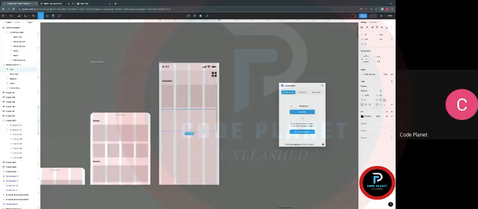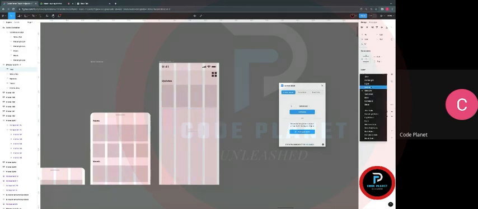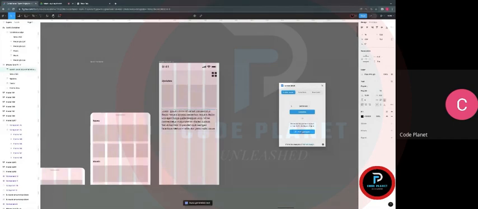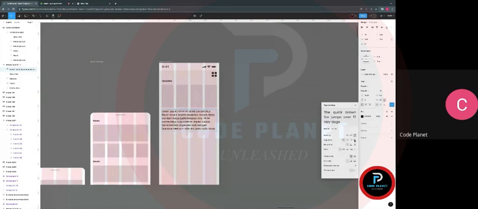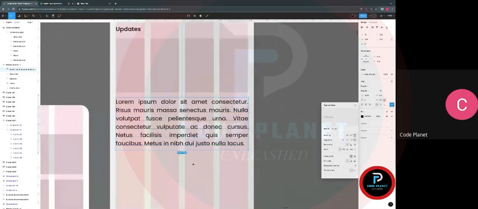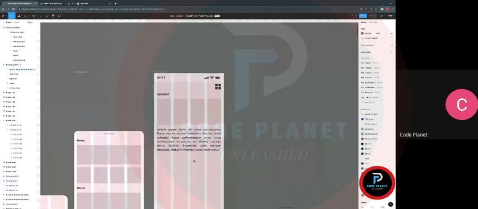So it's going to be contained inside here. Make sure your settings are okay. Let's change this to regular 16, and then we say generate. Now that we have our text here, we can now add justify to it to space our text properly. So this is what we have now.